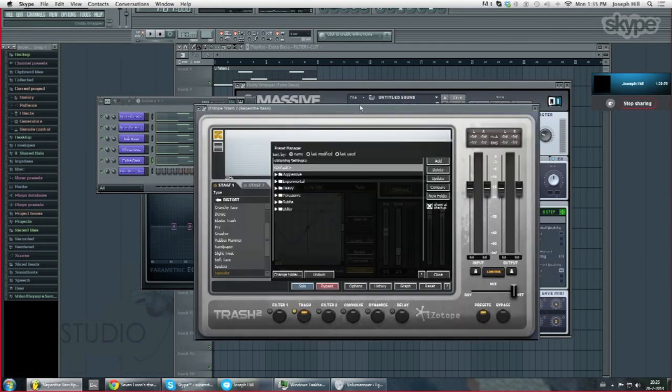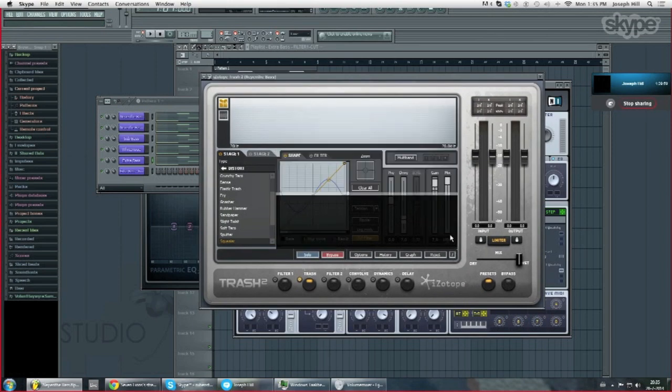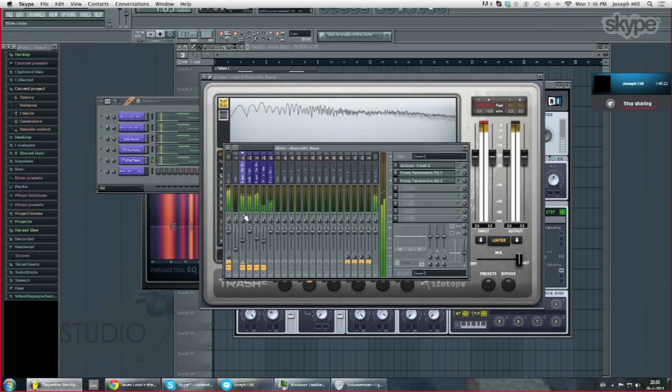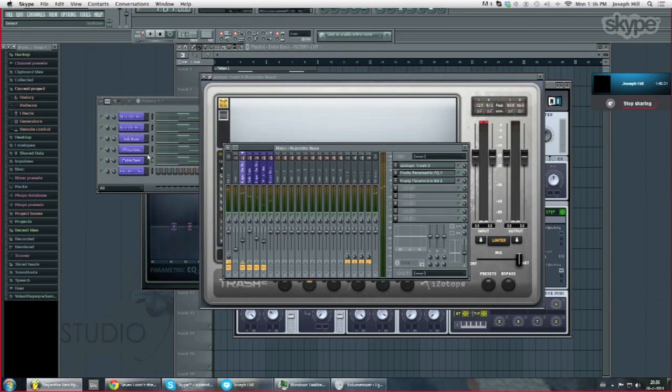I use iZotope Trash. It's a distortion plugin. It's called Trash, so it sounds like what it's used for. And I use the Squealer preset. In this case, I used the preset. I think we just made a quick bass. Like the whole way this video started, I know we're just screwing around a little bit, and this is what we ended up with. So Squealer, and with Squealer it sounds like this, and without. So the iZotope Trash is very important.